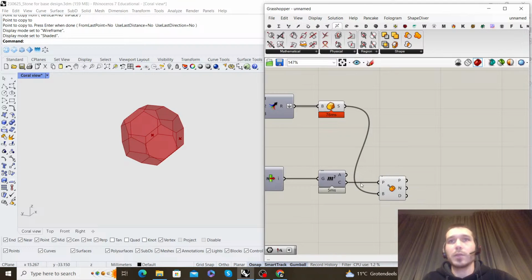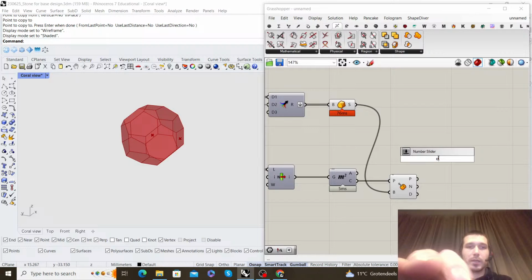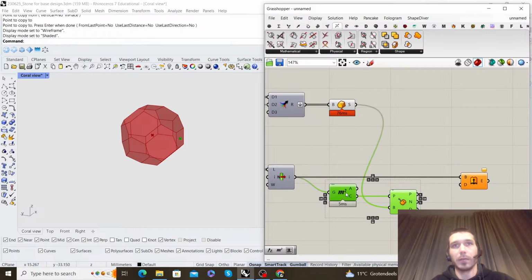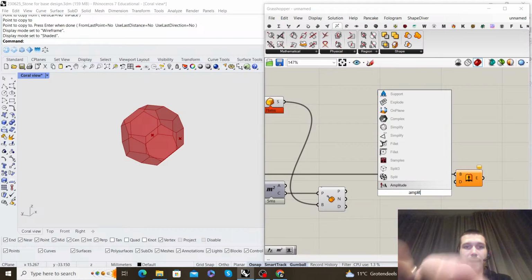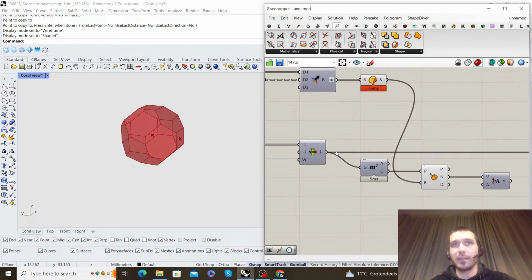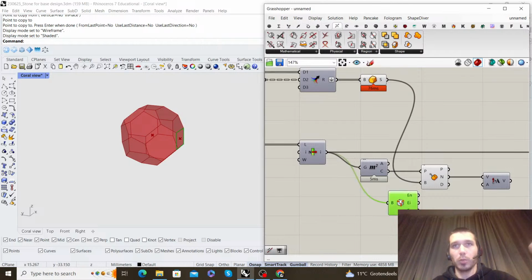Okay, so as you can see, we get this normal, right? And now we can say extrude, and we extrude this face following this normal. And for the amplitude, we will take the length of the edge here. So again, say 0 edges, because we need to have a cube, right?